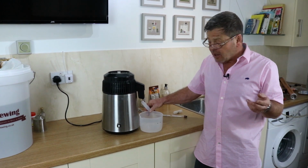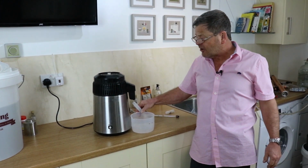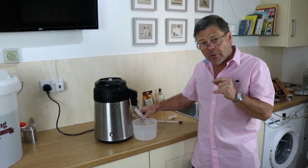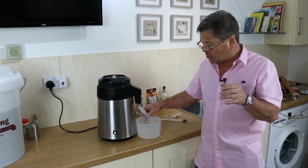Can't be helped, I'm afraid, because we haven't got any water running on this, and as you can see, the fan is chilling. So let's just see what happens. We put the 4 litres in the still. This then takes the temperature up to over 82. At 82, well, between 78 and 82, we've been really technical.